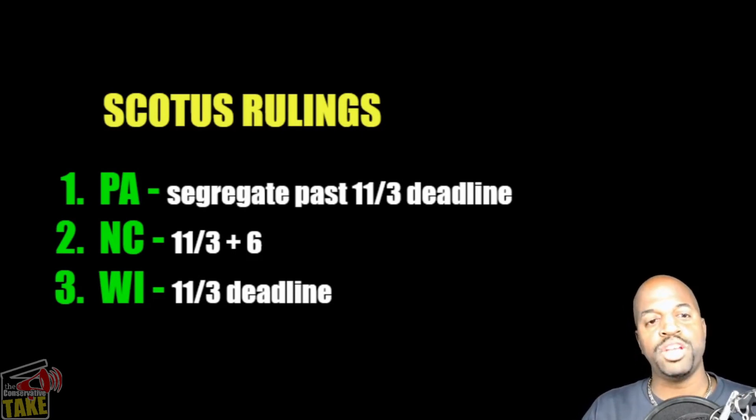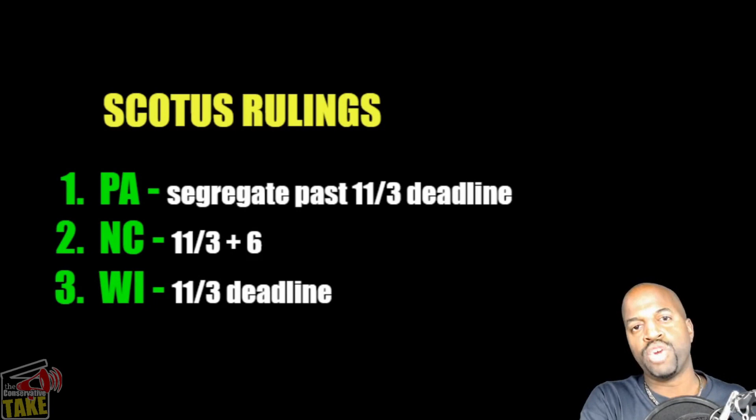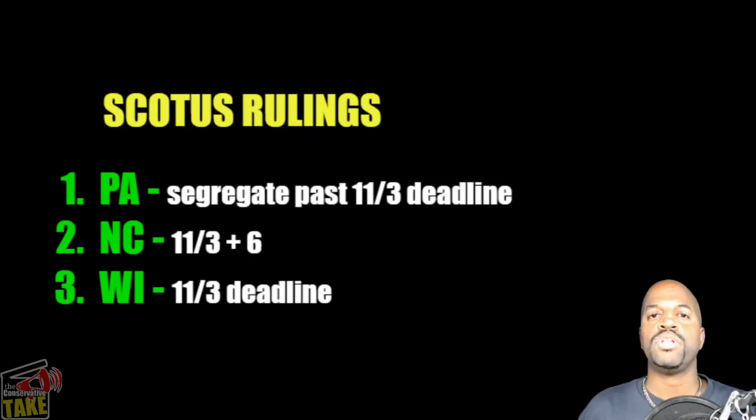Pennsylvania had a decision to make about late ballots coming in after election day. They wanted to count those over multiple days. The GOP pushed back, and the Supreme Court was about to rule on that. But then after Amy Barrett got appointed to the Supreme Court, the Democrats changed heart and said, let's take all votes after election day, put them in a separate room, and count those separately — not co-mingled with the main election day votes. They basically agreed to that.